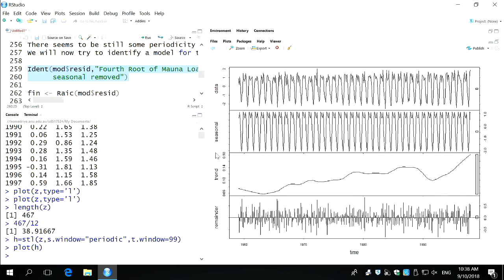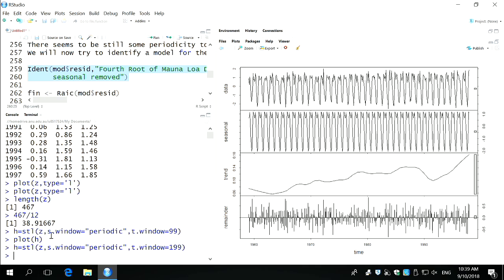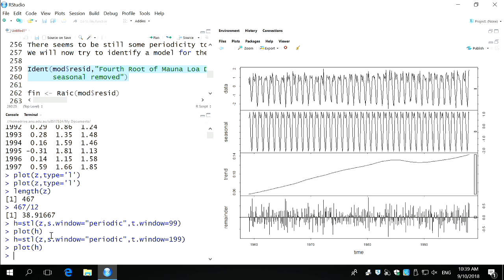All right, what do we see here? Well, look at the stupid trend it fit, right? What do you reckon? Well, we'll talk about that in a second. There's certainly seasonal behaviour here. There's the irregular component. What do you reckon this looks like, apart from a mess? Let's jack that T window up, see if we can make it look more sensible. It's a bit better. What would you fit here? What are your choices?